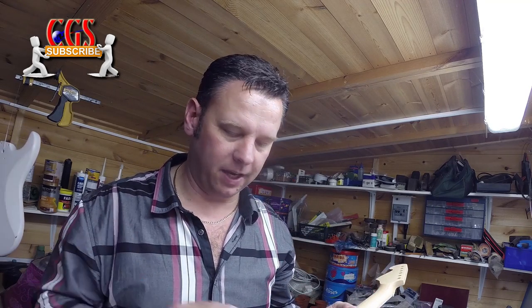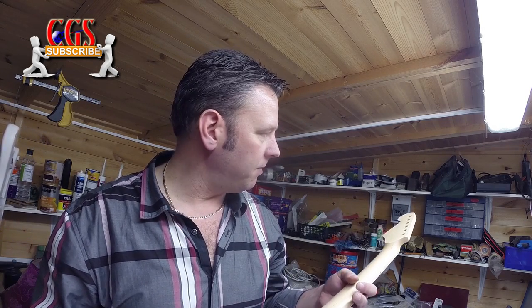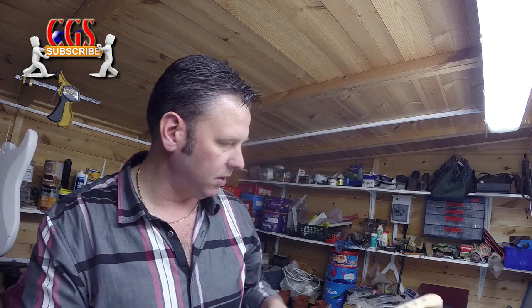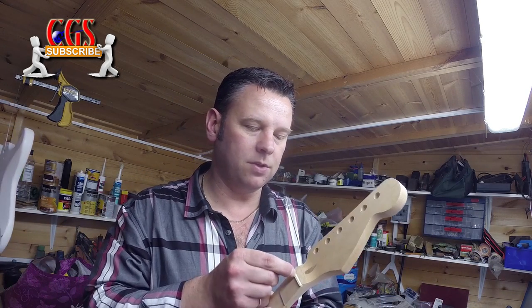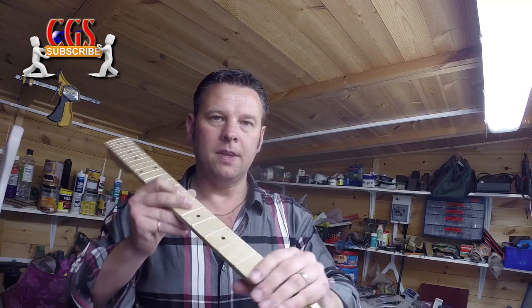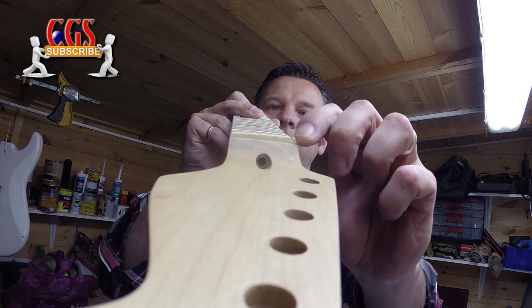Until you've got the neck plate, you really can't work out whether the holes are in the right place or not. I didn't really want a pre-drilled neck, because it's much better to only drill once. But hey, we'll fill it and drill it if we need to. I may hang on to this nut, because this is not plastic, this is a bone nut, believe it or not.